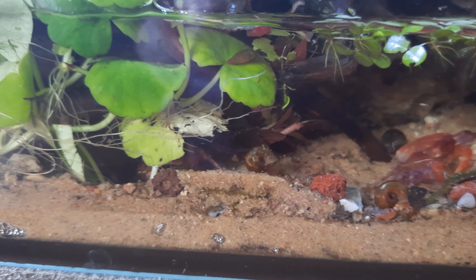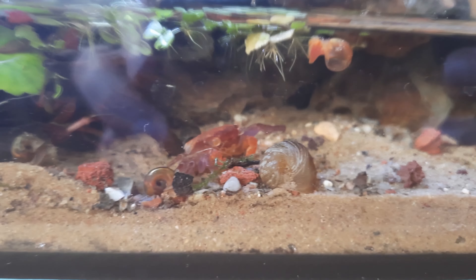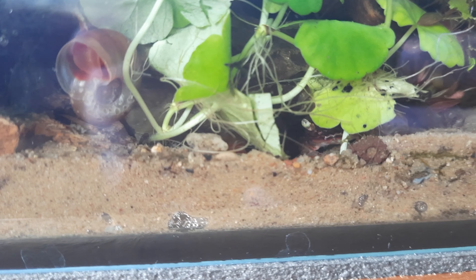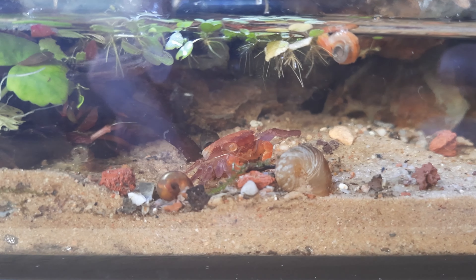It's pretty easy and the first thing you can check are the eyes. You can see on this one here the eyes are empty and the crab kind of looks hollow. Generally they'll spend a couple of days in the water prior to molting, but it can be a few hours sometimes. If you do see your crab in the water quite a bit, it probably means it's going to molt soon.